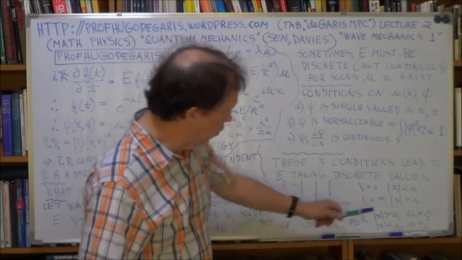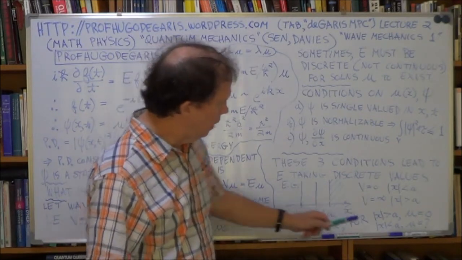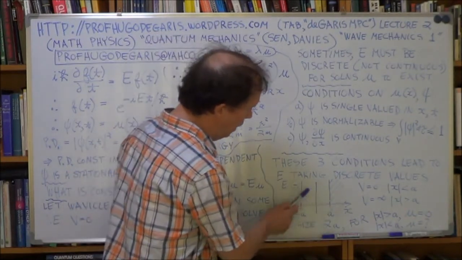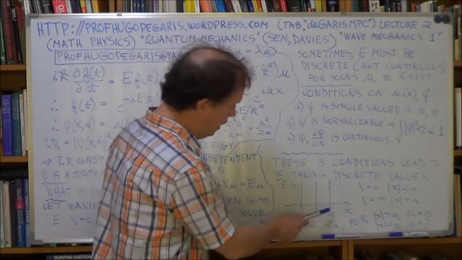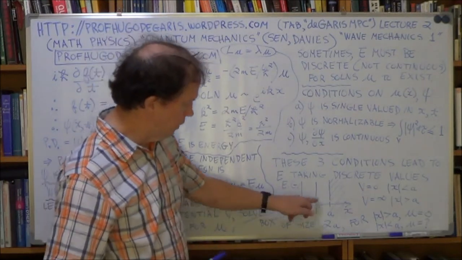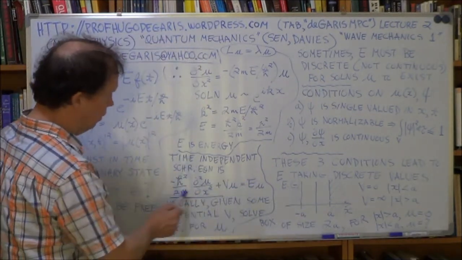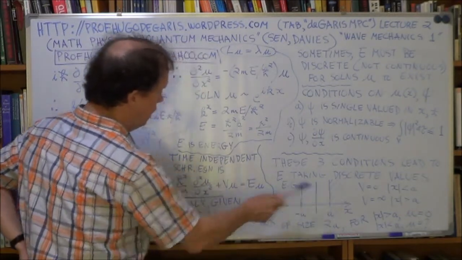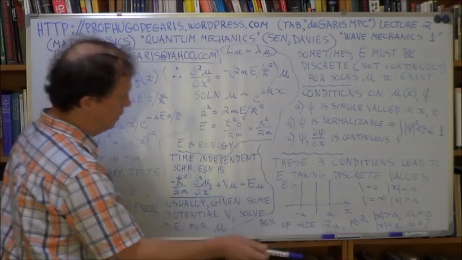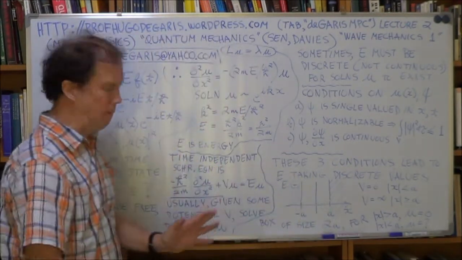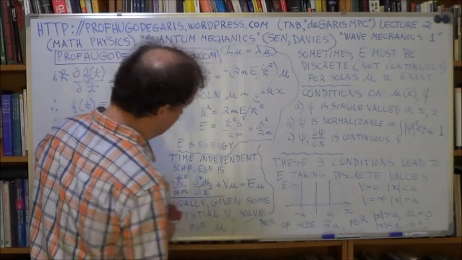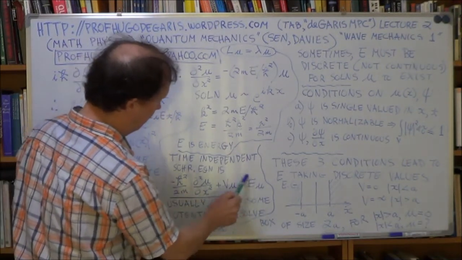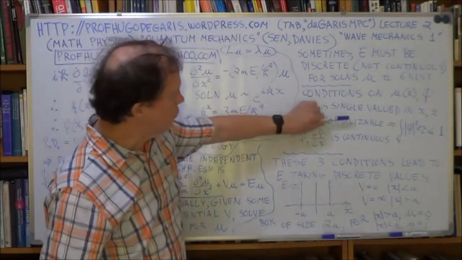Now the question is, so u is 0 in that region and this region, and the question is, u equals question mark. What is it? What is u? What form does u take in this region here, between minus a and plus a? And to solve that, we need to solve this equation, right? Now, in this region here, V is nothing. In this region here, V is infinite. Therefore, u has to be 0. So what it boils down to, u is nothing here, we know that immediately. But here V is naught, so this term here disappears, and we have to solve this equation, this one, in this region, respecting these three conditions.